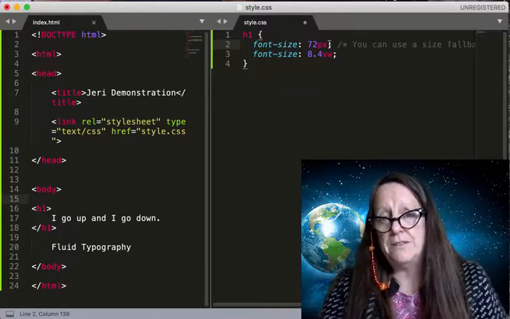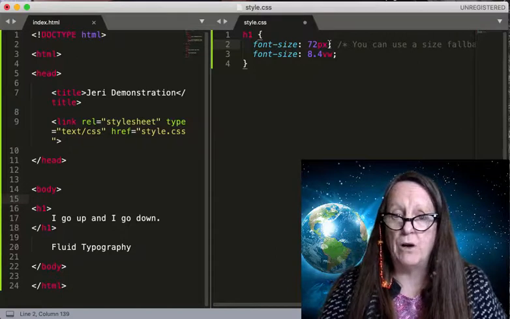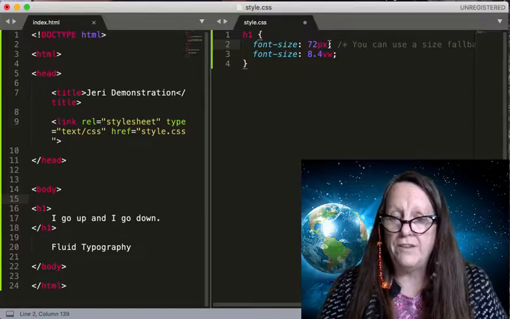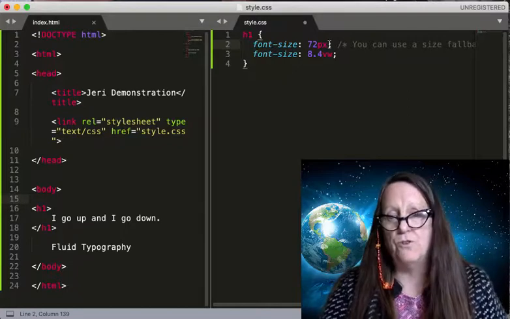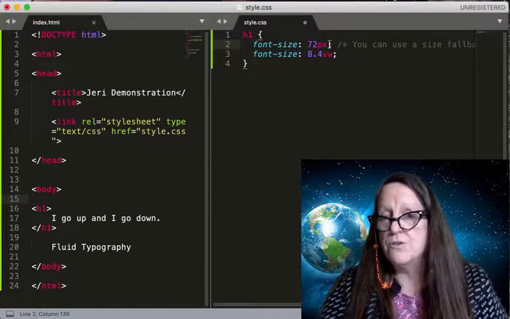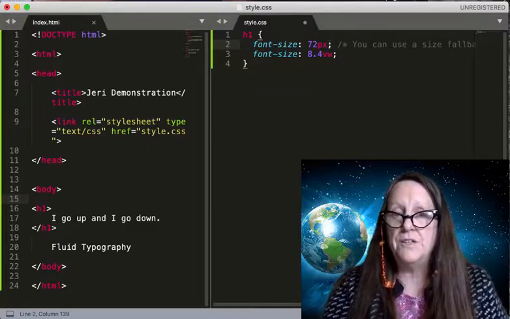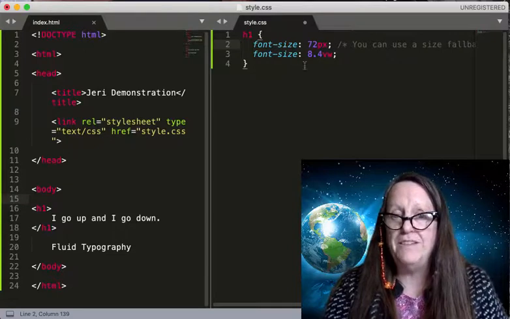But you need to know about it, and since this is a typography class, we're talking about fluid typography. You've been using pixels for the size of your typography in this class for the most part, but if you use VW for viewport width instead, and you can also use viewport height if you want to make changes that way, we're using viewport width. You can use that width to get essentially a percentage of the screen size.